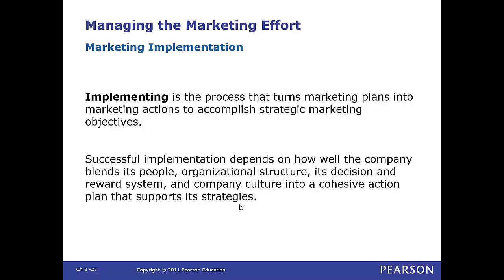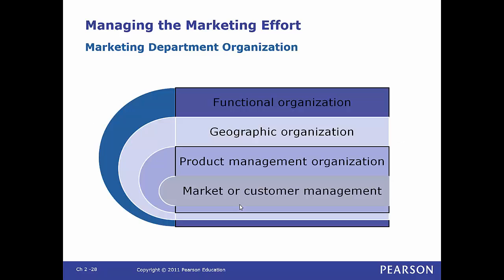The implementation here means to turn the marketing plans into action. For the implementation to be successful, all the company departments and employees need to be aware of the marketing plan and to share all the ideas and feelings about this plan. The marketing department in any organization depends on different issues, like, for example, the size of the company.